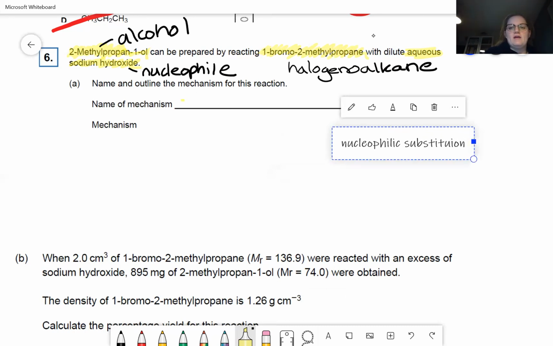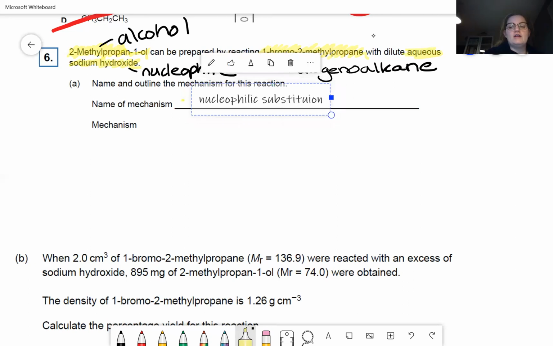So yesterday when I kept going, oh, you really need to make sure you state if it's in aqueous solution or in an alcohol solution, that is why. It depends on what mechanism's going on. If I give you a question like this, someone could quite easily, if they don't know the difference between it being in aqueous or in ethanol, go, oh, it's an elimination. It's not elimination because it's aqueous sodium hydroxide.